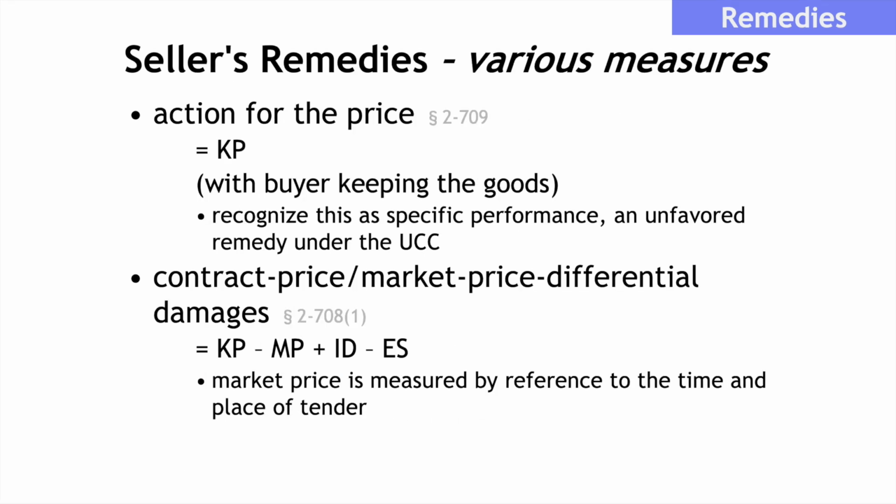First, the most normal kind of seller's remedy is action for the price. So you agreed to buy a car from me for $10,000. I want my $10,000. So, action for the price. The damages are the contract price. And then, of course, the buyer gets to keep the goods. I can't say, well, you agreed to give me $10,000 for the car, so I want the $10,000 and I'm going to keep the car. Action for the price means the buyer keeps the goods and the seller gets the price.